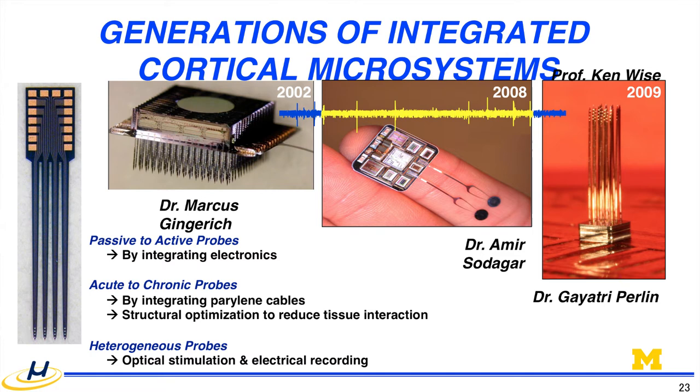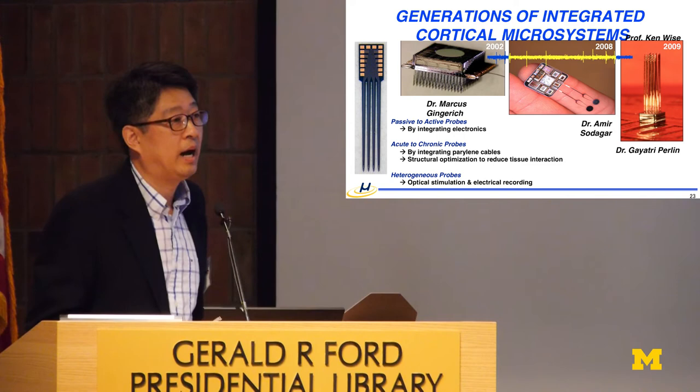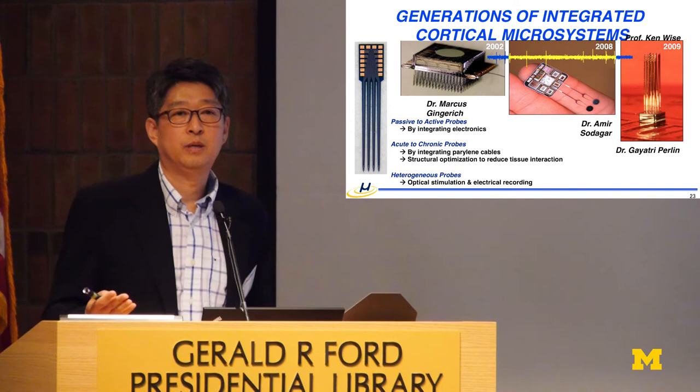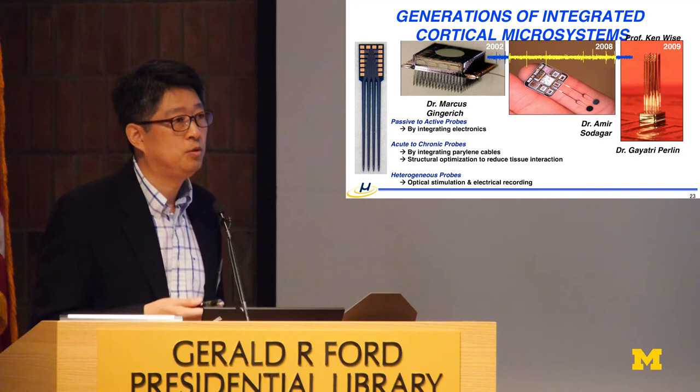And this is the evolution of the probe here in Michigan, led by Ken Wise, starting from the passive probe. Mostly, this probe is being sold and commercialized through Neural Nexus. And then we tried monolithic integration, which now has a Lamborghini probe by imec. But this is a pretty vintage Lamborghini, and this was done in 2002, more than 15 years ago. And we switched back to hybrid integration because at the university, we cannot catch up with the scaling and deep submicron CMOS integration. But we can also use the foundry service as in the Freiburg approach, and a university can still pursue that with the given number of large funding size.